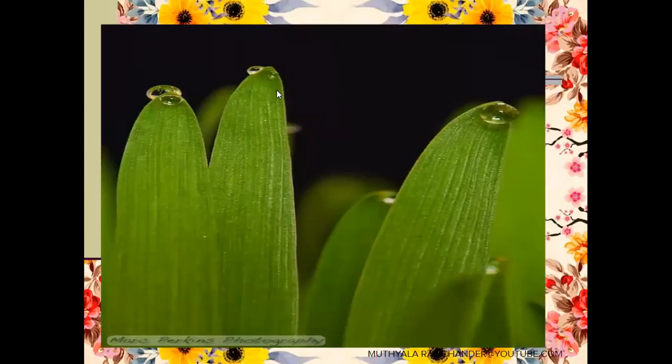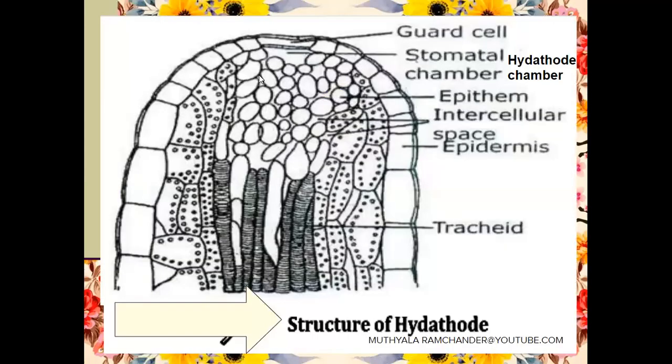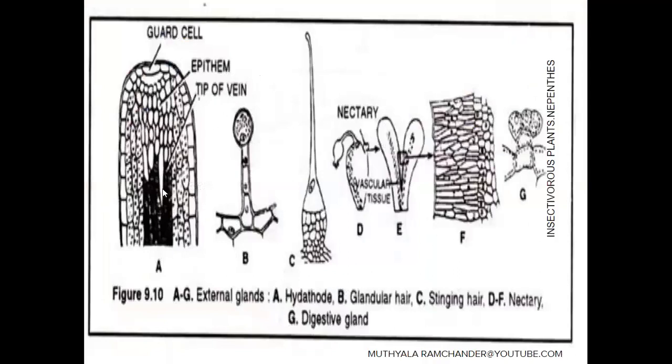See, this is the terminal part of grass plant leaves. The hydathode is present in this zone at the terminal part. These plants absorb more, or excess, water from the soil. The excess water reaches the xylem tracheids and passes to the epithelium tissue, and then to the hydathode chamber. If the hydathode chamber is filled with water, then the stoma, or guard cells, open and water drops come out from the hydathode. This is the guttation process by the hydathode. It is a specialized gland present in plants.